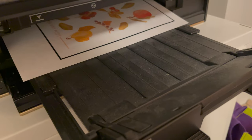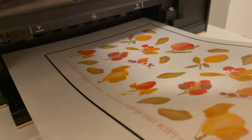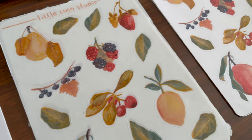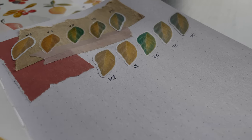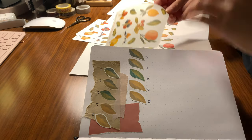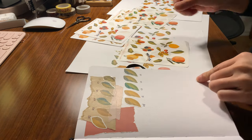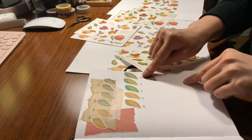And then once I am finished setting up my sticker sheets, I will print some test copies and get it cut on my Cricut. So this is the part where things are a little less straightforward. I'm still getting used to my printer, and I do find with every new sticker sheet, I always have to tweak the colors quite a bit and print out different versions before I'm satisfied with the result.